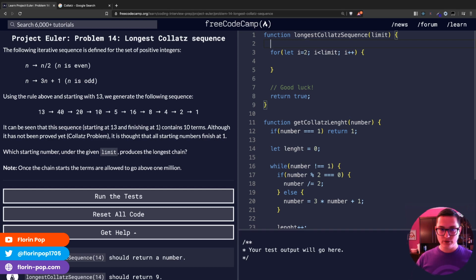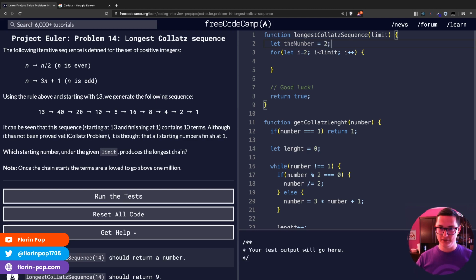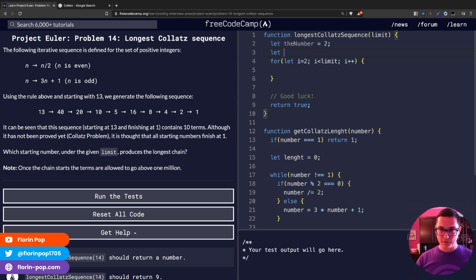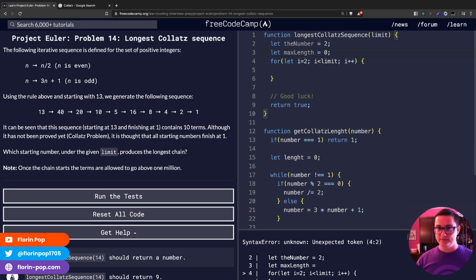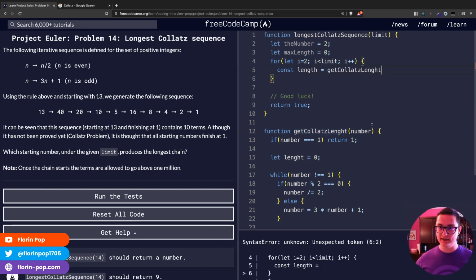So we want to return the number for which the length is the longest. So we want to save the number, which will be 2 by default, and then the max length will be 0. Here we're going to get the length of i, which will be the number.